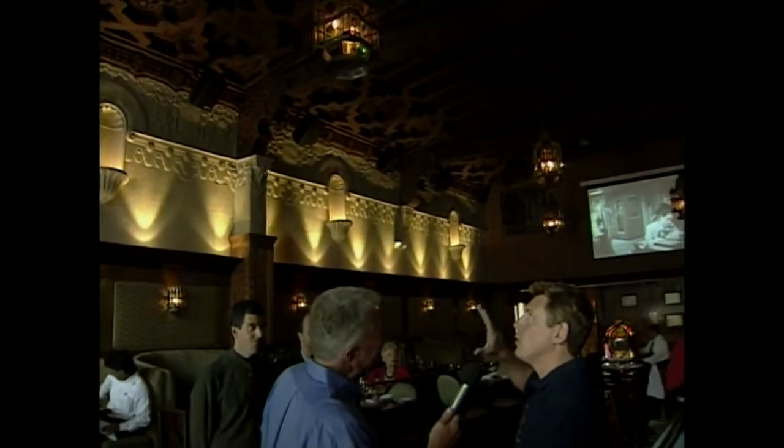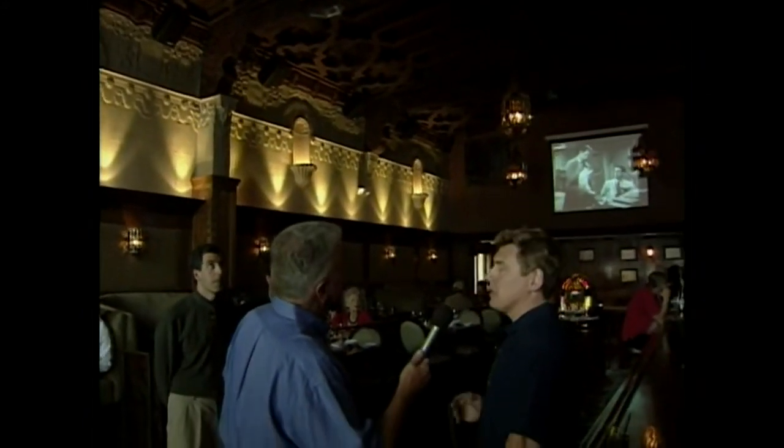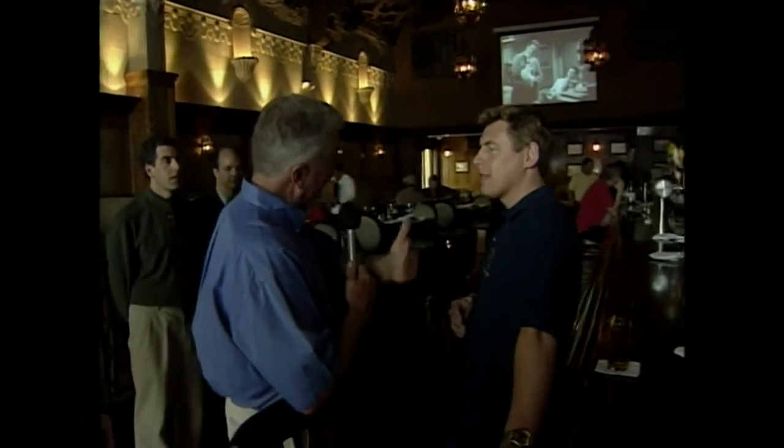And you've done a wonderful job — these ceilings, are they original? Well, they're actually a copy of the original. The original was a little too broken up, so we had to make silicone casts of the original and remake the ceiling. And the tile is original — we got that from the basement, off the walls. As you walk down into the basement there were all these magnificent tiles, so we had to take them off, have them all individually cut on the back to get the old cement and plaster off them, then brought them up and displayed them in the front.